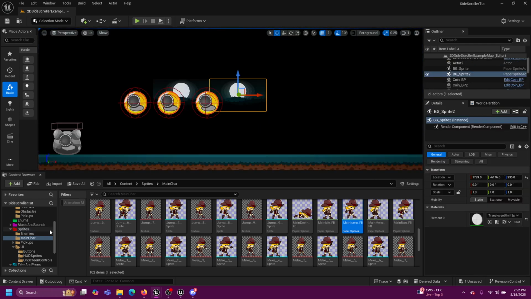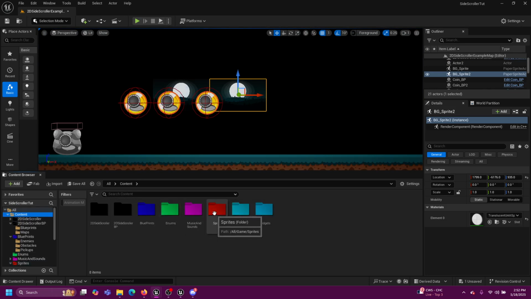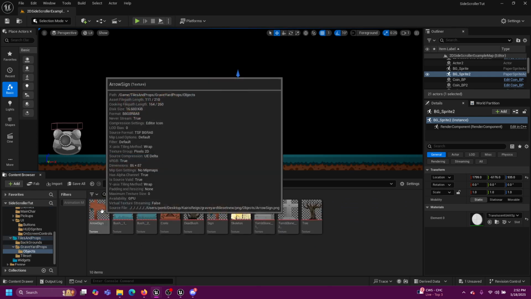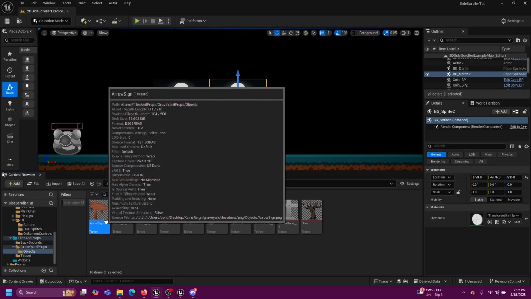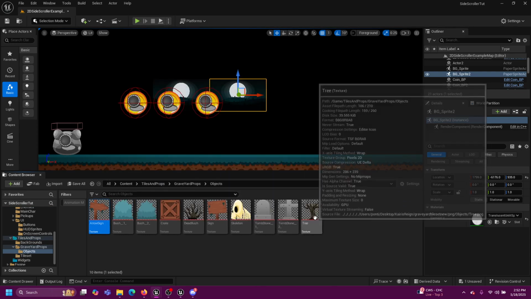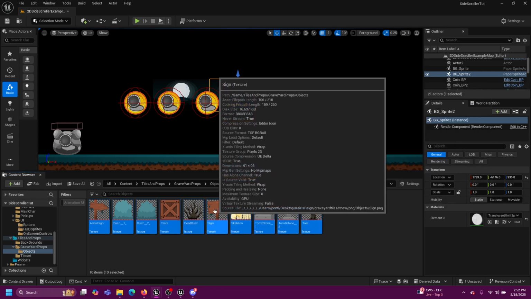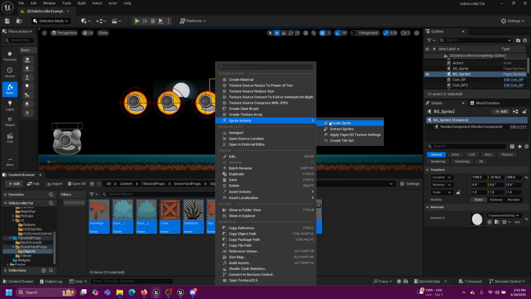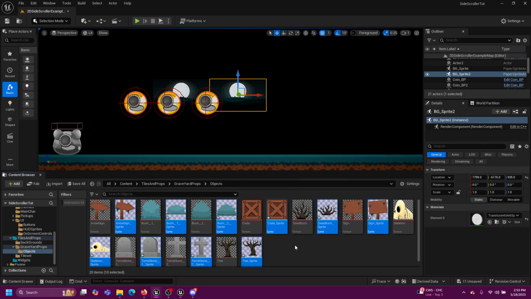So now we need to go into Content, Tiles and Props, Graveyard Props, Objects, left click, arrow sign, and hold down Shift, and left click Tree, right click, Sprite Actions, Create Sprites.